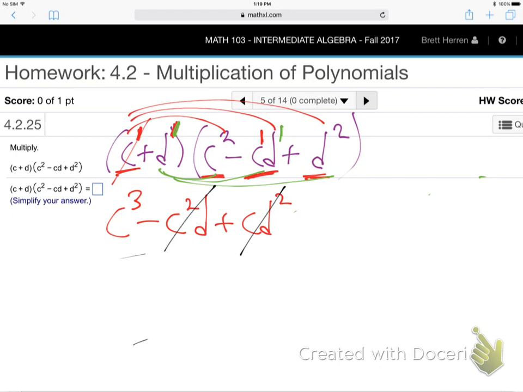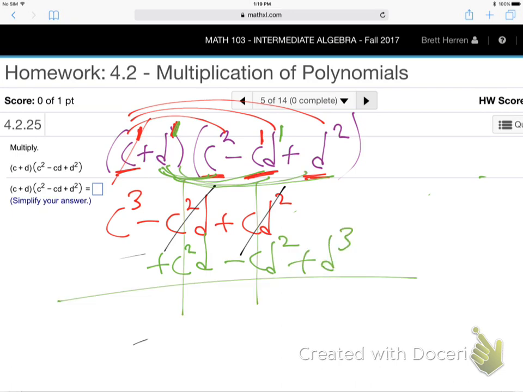Because then you go, this goes here, and you go c squared d, so plus, so you just line it up with the one it goes with. And then this one goes minus cd squared, and then this one goes plus d cubed. You can really see the lineup easily. So sometimes it's nice to line them up vertically, like terms with like terms, when you do the multiplication. That can be helpful.